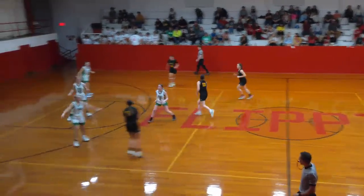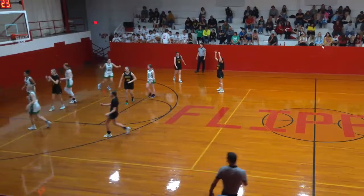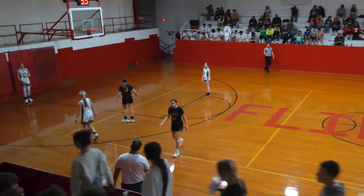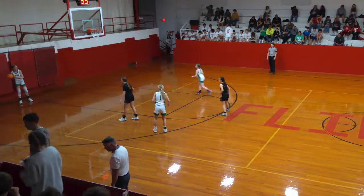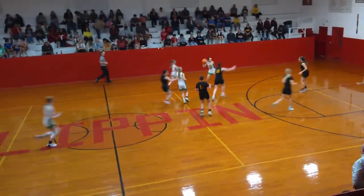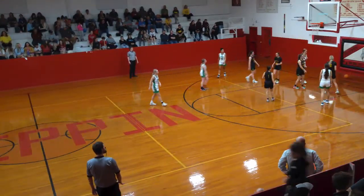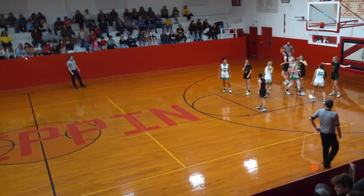Clara Alford gets it to Matlock, to Pishney. And they're going to throw the ball away. Layla Arnold is going to try to hit Remington Crouch with the basketball on a pass, and she just threw that ball away right over her head. Cameron Mason takes the inbounds pass over to Methvin. Rory Cobb with the basketball over to Methvin. Now Mason inside to K.J. Moore on a great pass. It's going to be knocked away by Pishney and out of bounds. And that'll give the Panthers an inbound on the baseline underneath their own goal.